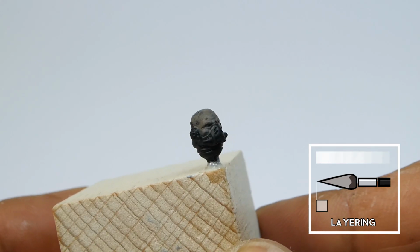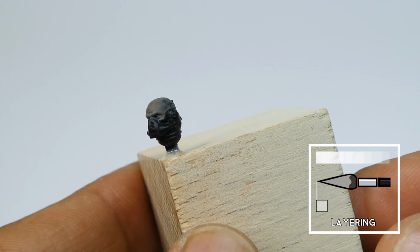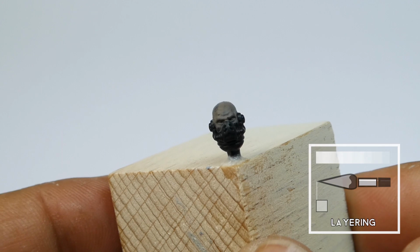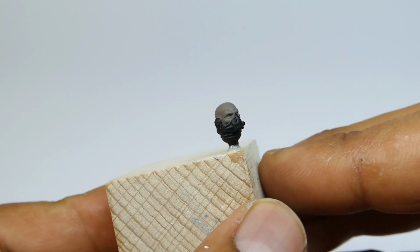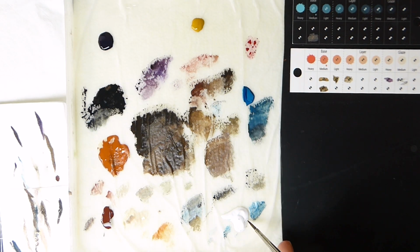Okay, and as this is really all the same, I will just finish off the base color off cam. I will be back to continue with our highlights. Alright. Okay, this is how the figure looks with the base color established, and we'll continue with our highlight tone, and we'll add white to our base color here.